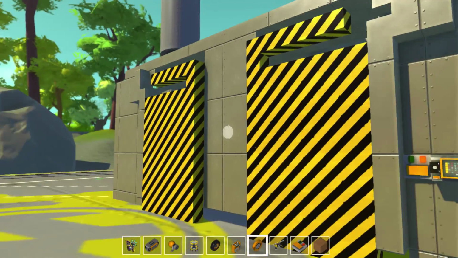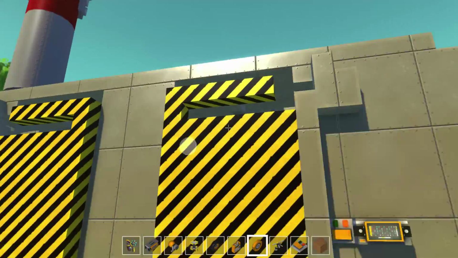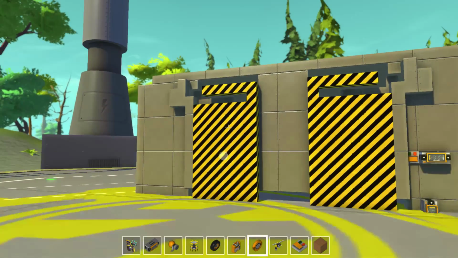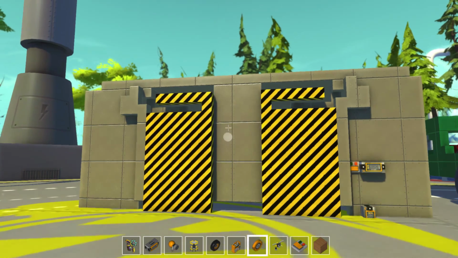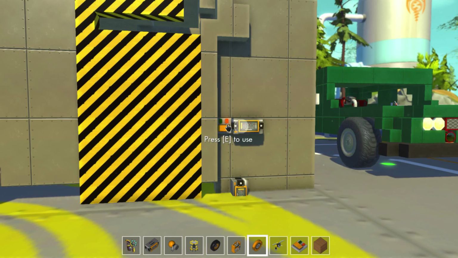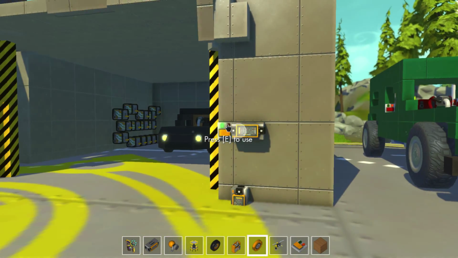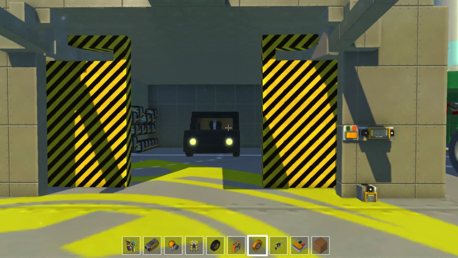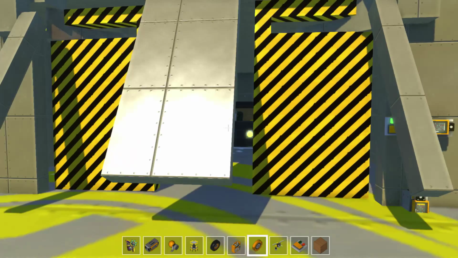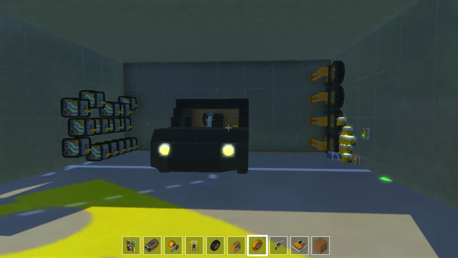So basically, this is my really cool garage. It doesn't really look that cool, but the doors, as you saw earlier, mainly the two yellow and black ones, that's what's cool about it. Just look at how they open. And look at how they close. They come from the side inside, and then they go up. And then this is my little workshop garage.